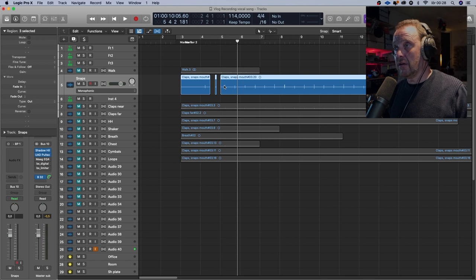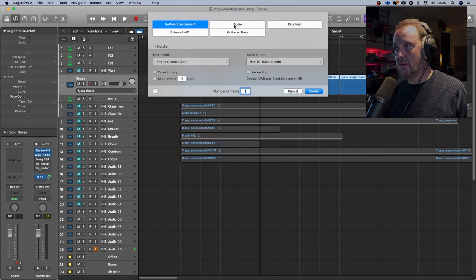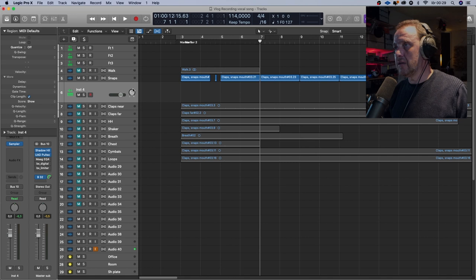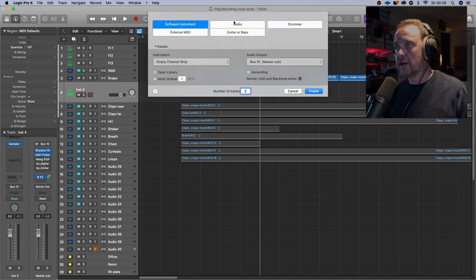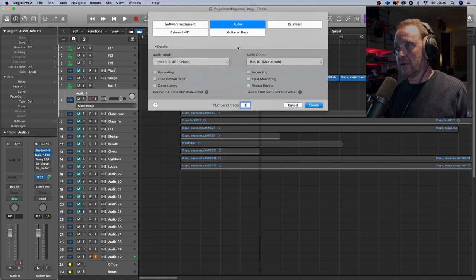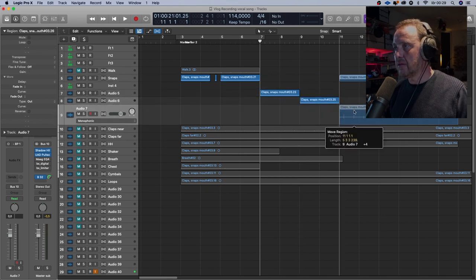We're gonna make a couple of more audio sampler tracks, and I will choose these two bars and two more bars and two more bars, and then go and make three audio channels. No, not software instruments. I did it wrong, so we're gonna do it again and choose audio channels this time. It's much better if you want audio channels. And now I did only one. So two more. And one, two, and three.